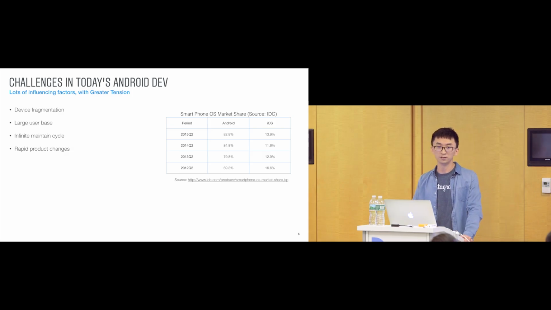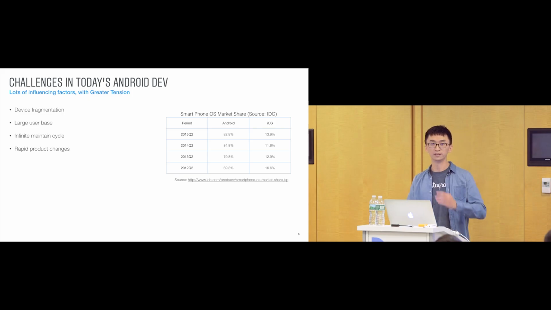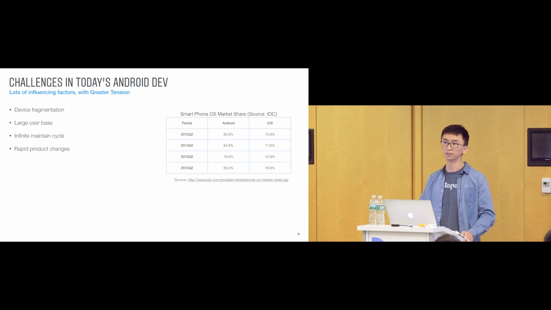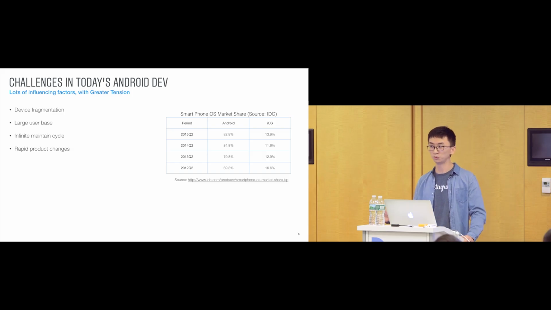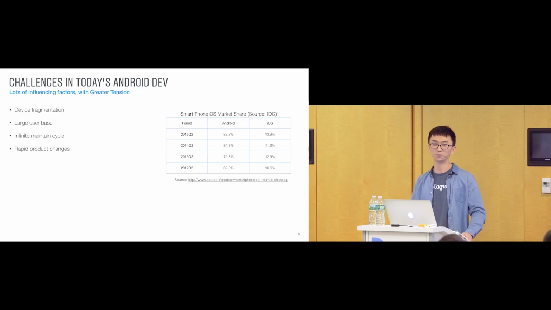The third and fourth challenges are actually highly relevant to each other. If you think about the old days, how people developed client-side software like Microsoft Windows or Office, that software tended to deliver a new version every year. You do 6 months to a year of maintenance on the software, and you get a year of time to do planning and big refactoring. That gives you enough headroom to do a lot of big changes. Versus today for mobile development, because of how intense the competition is on the product itself, you rarely get a lot of time to do big refactoring.